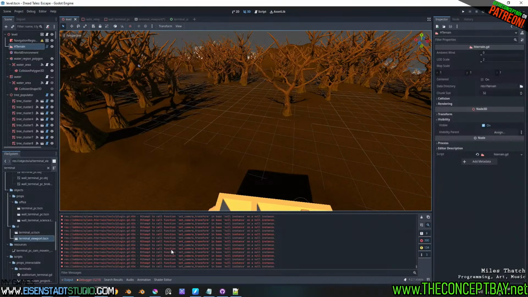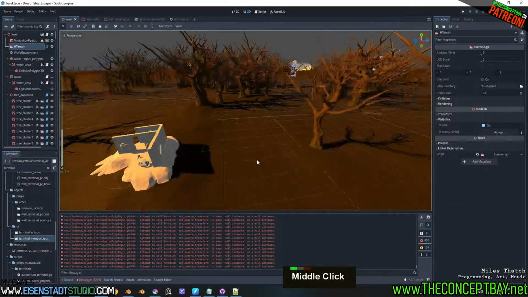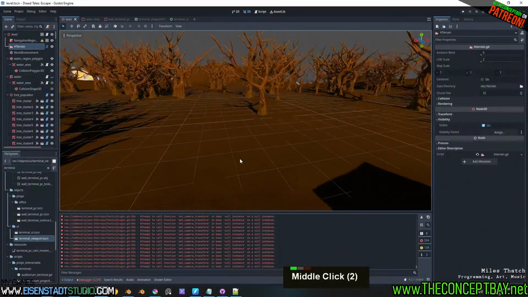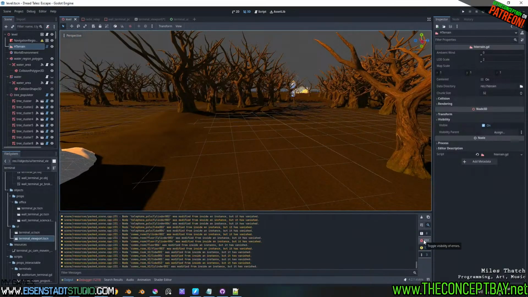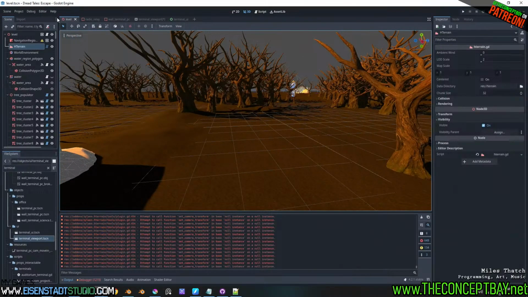Attempt to call function set camera transform on base null instance on a null instance. And it's constantly complaining about it. Whoo boy. That's lovely. Okay.